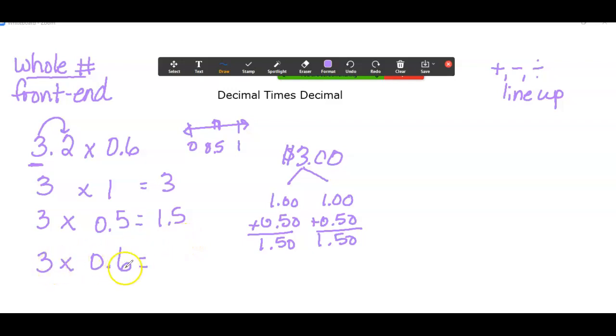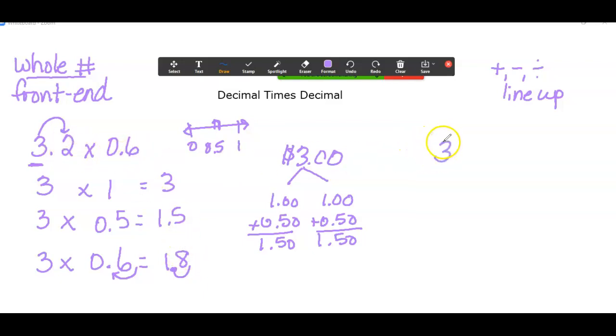Now on this, what's 3 times 6? 3 times 6 is 18. But remember this isn't 6, this is 6/10. So I have to count over that decimal point. So that was over 1 place. So this would be over 1 place. So we have 3 possible estimations there. They're all pretty close, and we need to see now what the actual answer is.